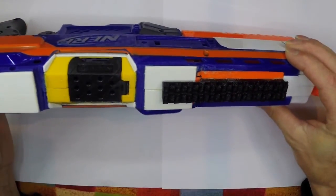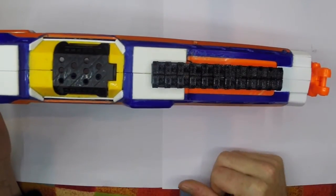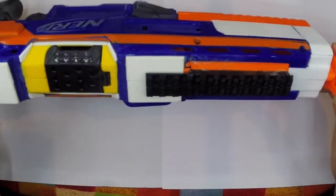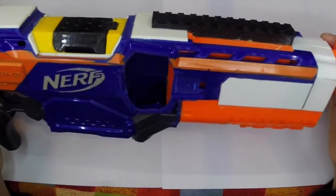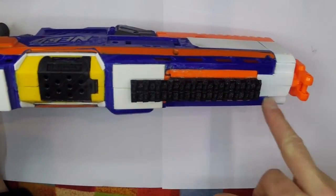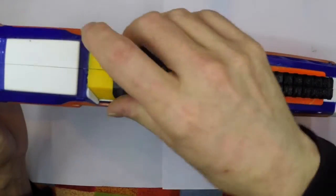It's about 1 degree out front to back between here and here, which is really annoying, but then I felt better because Turuk's had the same problem on his pump gun, so I'm feeling a little bit better that he glued something on wonky, the same as me, and I think that was to do with the shell being built up in this area.